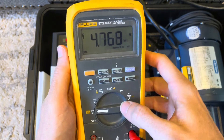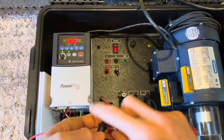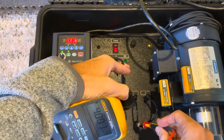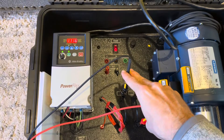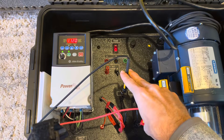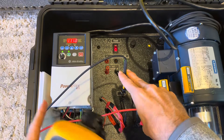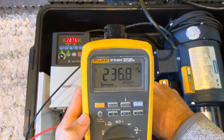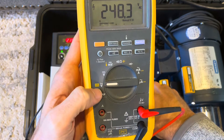Next I'm going to go ahead and connect the leads to the ports on the tub that get the output of the VFD from two different legs, because this is a VFD outputting three phase. Measuring across two different phases, I'm making sure I get the range in the right area so that I'm measuring a voltage similar to the voltage number shown on that VFD in the background. And you can see that the voltage reading on the multimeter is high.